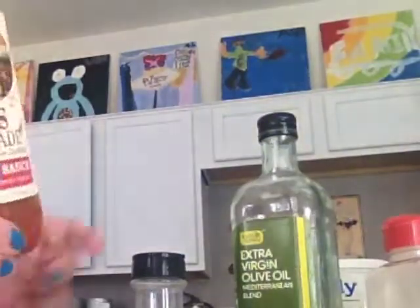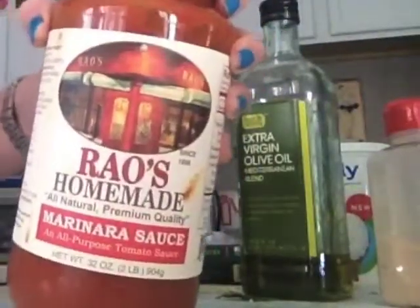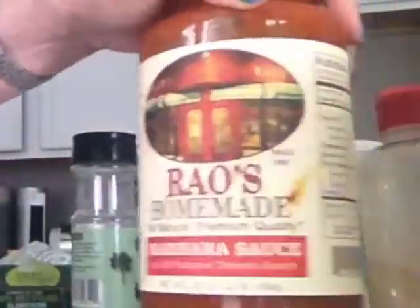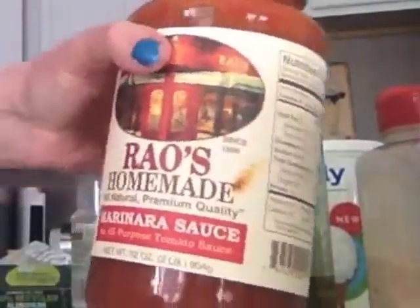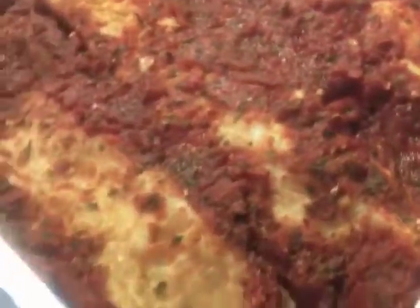I have a good Italian cooking tip for you. This is Rao's marinara sauce. It is as delicious as my sauce, so I have to tell you, we use this a lot for a quick meal and for pizza. When we make pizza, we buy the dough from Trader Joe's and then just roll it out and pour this on and some cheese on top. It's delicious. But I do just want to highly recommend Rao's homemade marinara sauce.